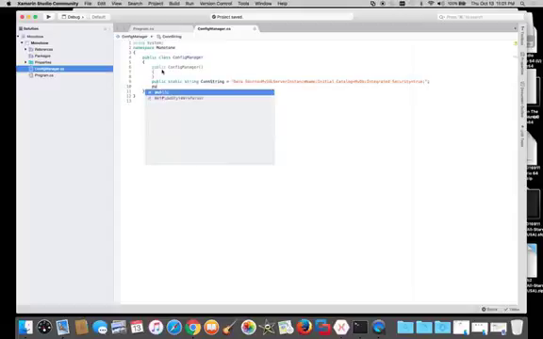Let's go ahead and do public static int, and this int is going to be something I'm going to share across multiple classes and multiple threads, and I never want it to change.